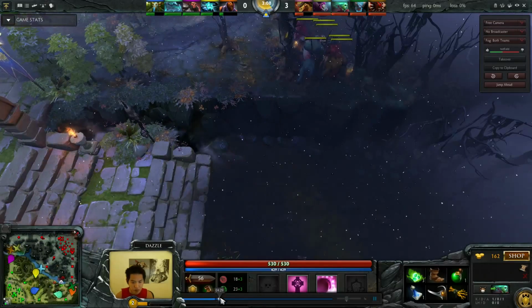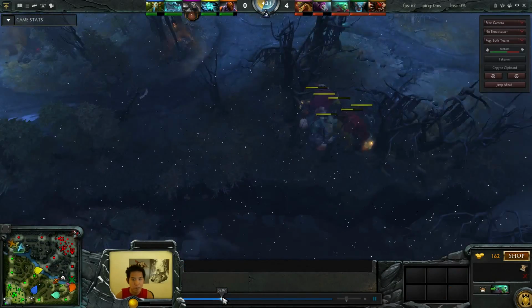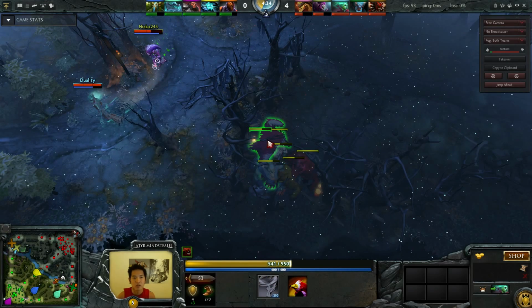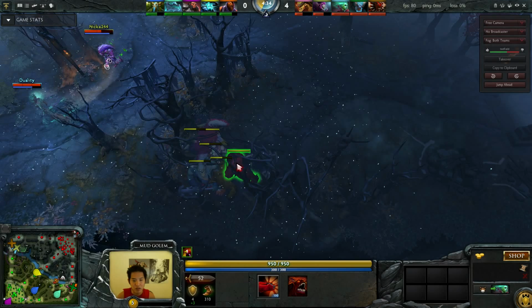So the next point I wanted to jump to is about, oh, actually, there's something I want to talk about here too. So here there's 3 camps. The Wildkin, the Furbolg, and the Centaur. So it's a triple stack.